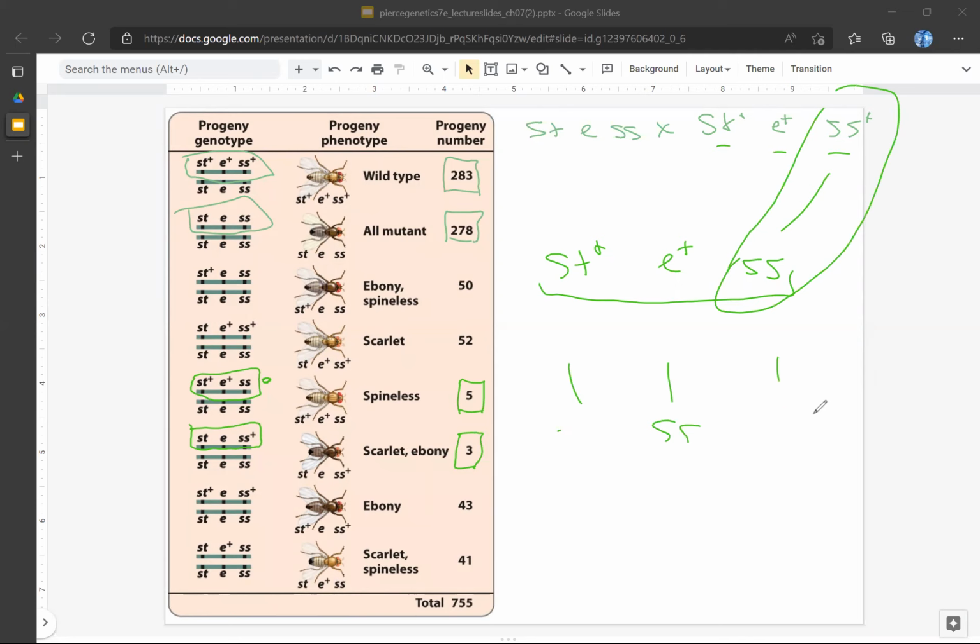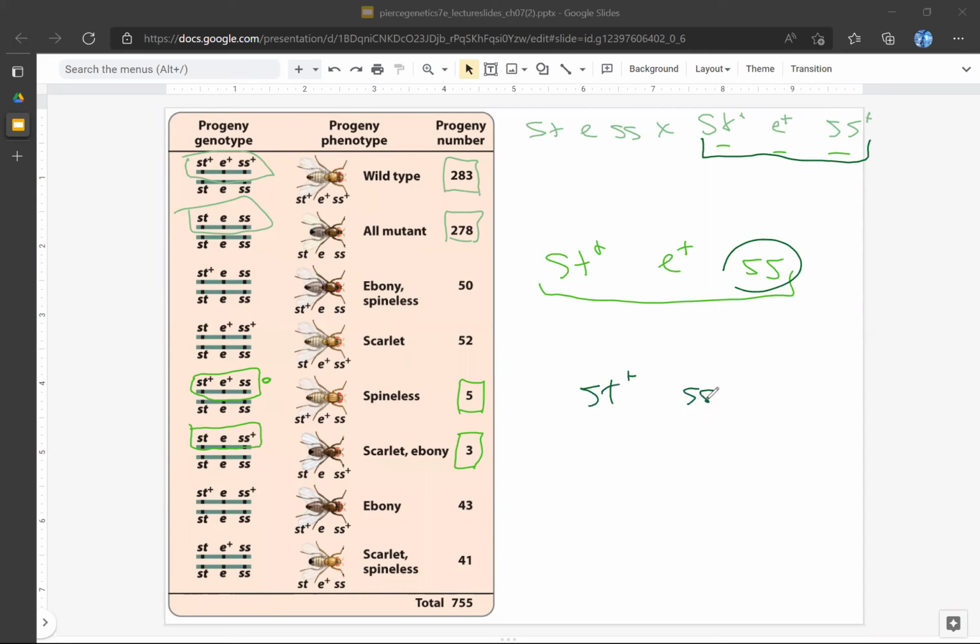If we wanted to, we should visualize that just in case it's not intuitive. So I'm also going to erase that. What we have is that because SS is in the middle, let's rewrite it and take a look back at this parental genotype. So we had our ST plus, SS plus, which we know is in the middle. Sorry, there's an ant on my desk and I had to blow it away. But yeah, we had this ST plus, SS plus, and E plus.